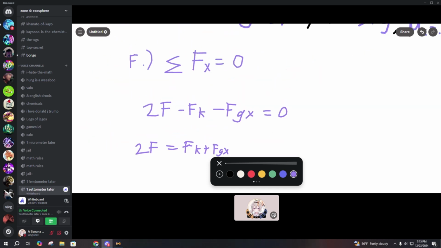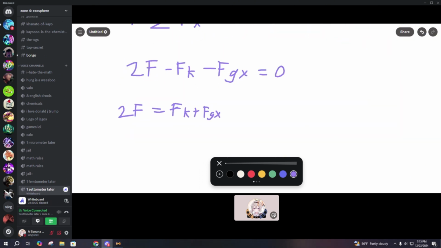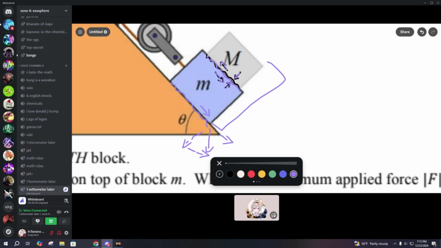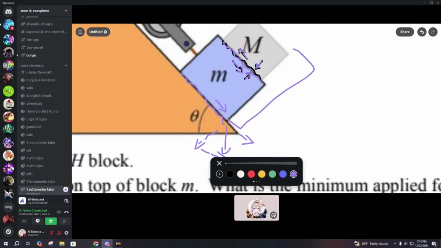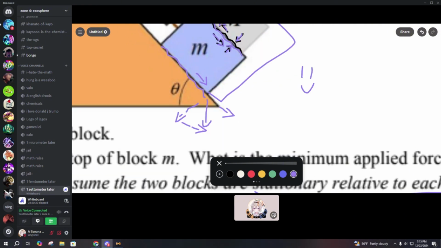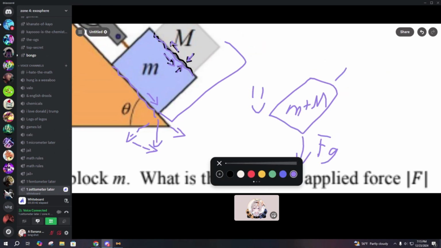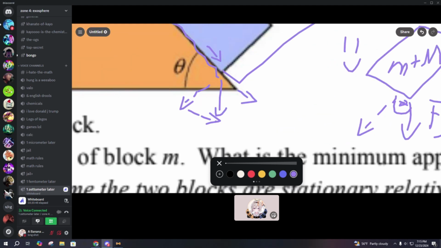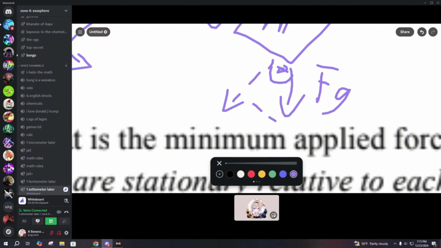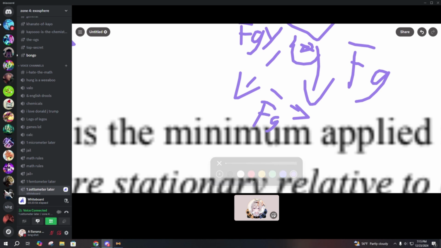Okay, and now I just need to expand my equation from its variables to things I can plug in values for. So what is Fk? Well, I know it's going to be the normal force times mu k, right? Well, what is the normal force? It's going to be the weight of both these blocks, because I'm treating it as one system. I'm combining the blocks, so it's going to look like this, m plus big M, right? That's going to have an Fg. And the normal force from that is going to be this Fgy right here. Okay, and this angle is the same as the angle of the ramp. I've established that. And this is going to be an Fgx right here, but this is what I worry about, Fgy.